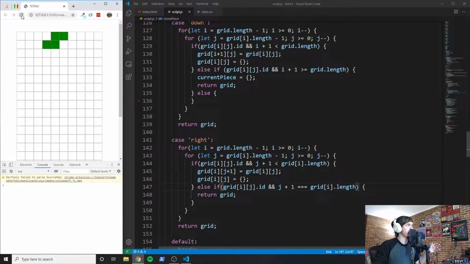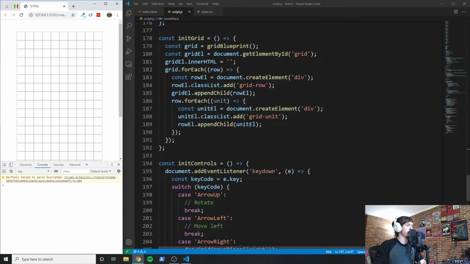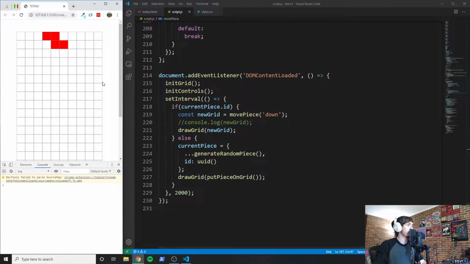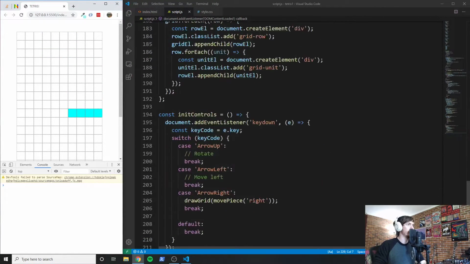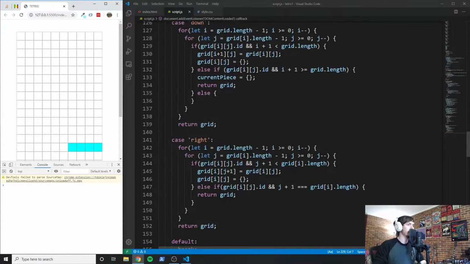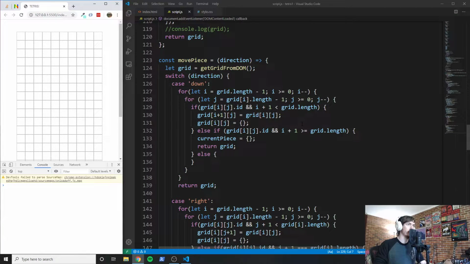But let's increase the speed here. So this one should not break. Yeah, okay. So I think I have an idea of what's going on here, which is good. Okay, this one does not break. So it's only checking the bottom row, but it's not also checking the top row.